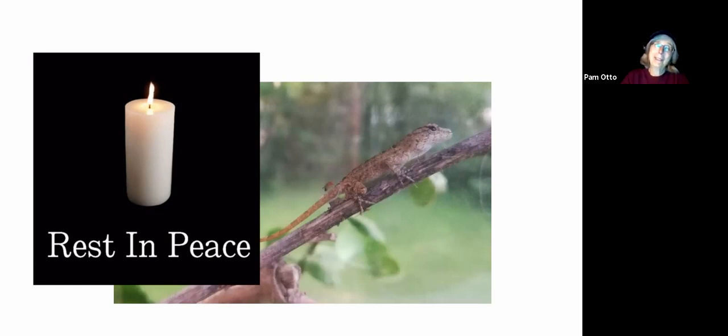I'm still up for trying again if one turns up. In fact, I did go to Home Depot and kind of haunt the tropical plant area just to see if there were any lizards that had escaped there. The woman at the store in Geneva had told me a couple of years ago, she said, "Oh yeah, we see the lizards all the time."